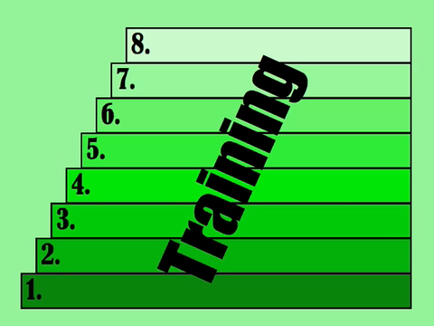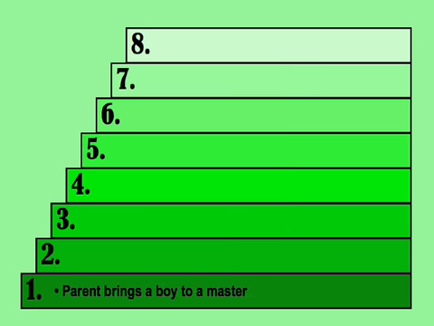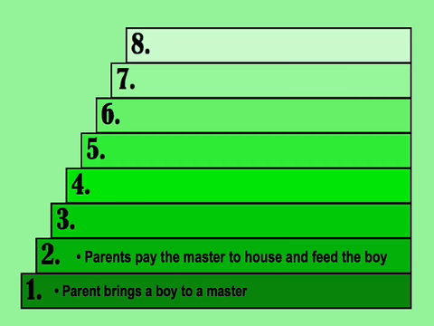The other thing that guilds are going to do is take control of training future guild members. This starts at a very young age, when a parent would bring their child to a member of that guild because they want that child to learn a new trade. They want them to become a weaver or a blacksmith, something like that. Initially, they actually pay this guild member in order to house and feed the child.